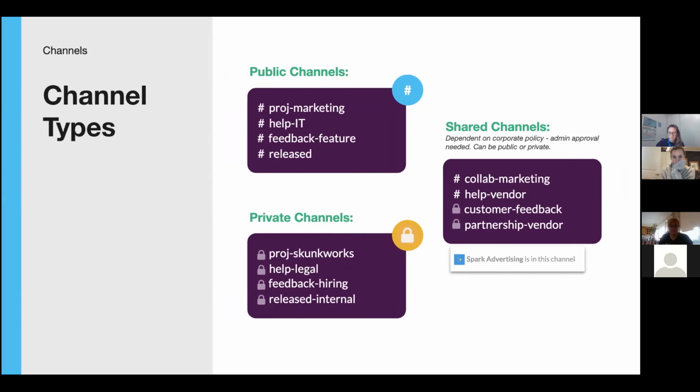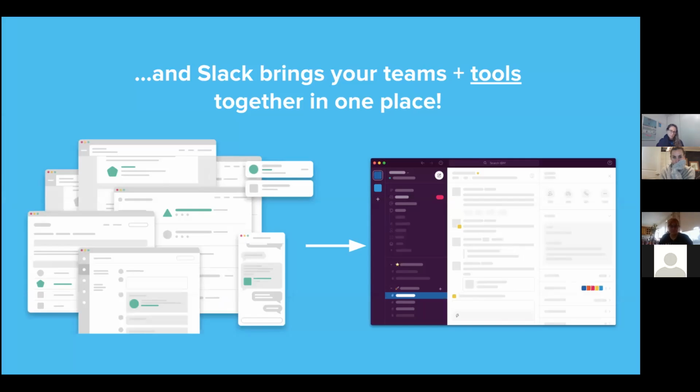Just so you guys are aware, we also have Slack integrate with different apps. So Mish touched on this. And the benefit of this is that you don't often have to context switch. So emails can come into Slack, your calendar can come into Slack as well, and you can respond to calendar invites. Just a quick little future insight as well. We will in future also allow the ability to set up calendar meetings from within Slack, and it can actually scan the diaries of the individuals that you want to invite to a meeting and suggest times that are free. So you can actually help streamline some of that coordination that's required.